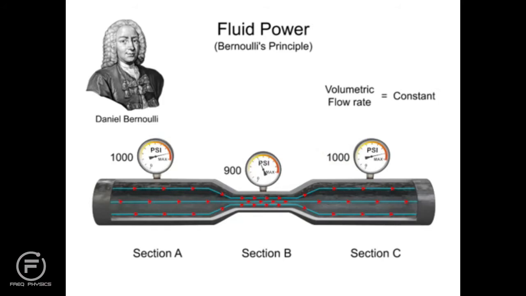This rule can also apply to the types of energy present in the system. As the pressure decreases in Section B, the potential energy converts into kinetic energy. This increases the speed of water flow and decreases the pressure. When the water reaches Section C, the kinetic energy is converted back to potential energy. This is illustrated by the decrease in speed of the water flow and its simultaneous increase in pressure.